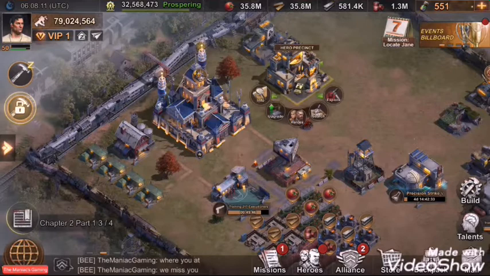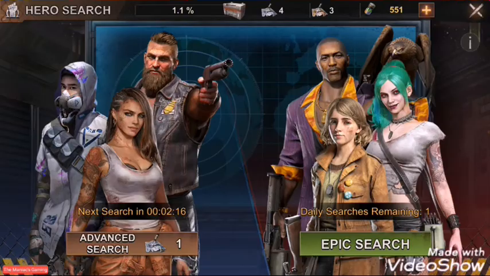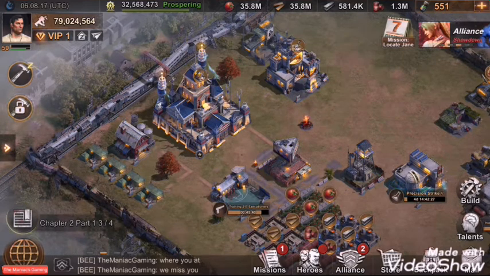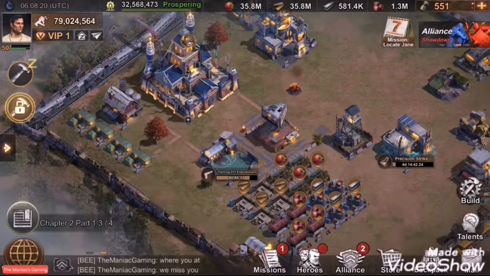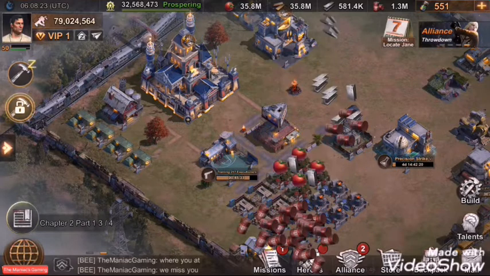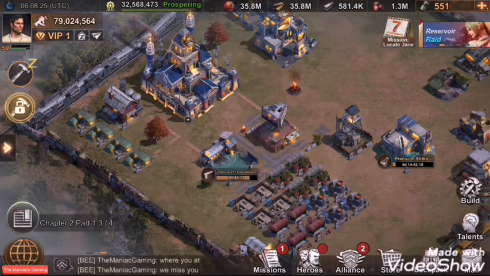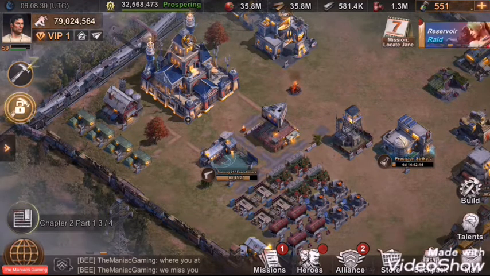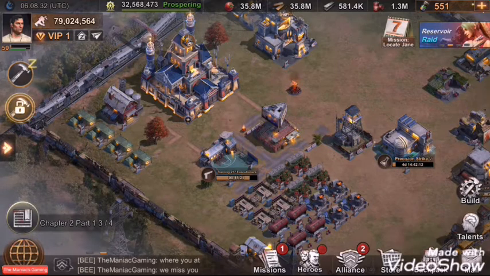So we're going to be discussing the features and the new heroes that are coming out soon, officially released on State of Survival's Facebook page. So we're going to pretty much discuss how these new heroes are badass and how they work in battle reports and in Explorer.